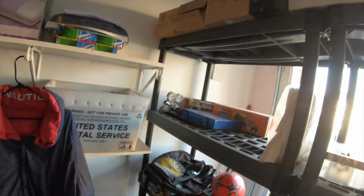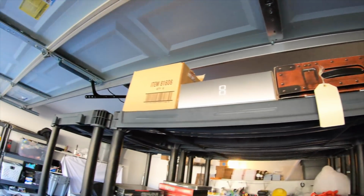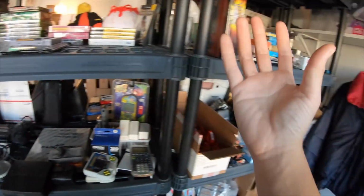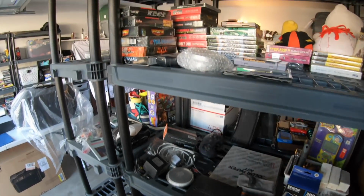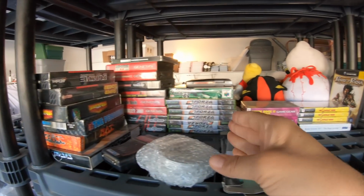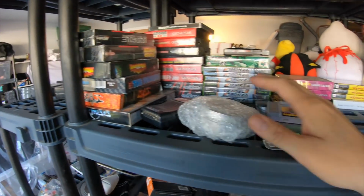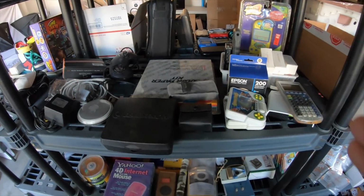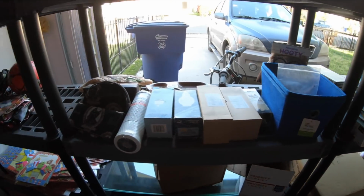And then one other thing, try and place your stuff that might take the longest to sell on the top shelves, okay? You don't want to eat up this valuable real estate, the space that you have close to you, with items that are going to sit there for a while. And then also try and place your items in such a way that you're able to see everything on the shelf without having to move stuff, okay? So if you can see, I do my best to make sure that everything remains visible.